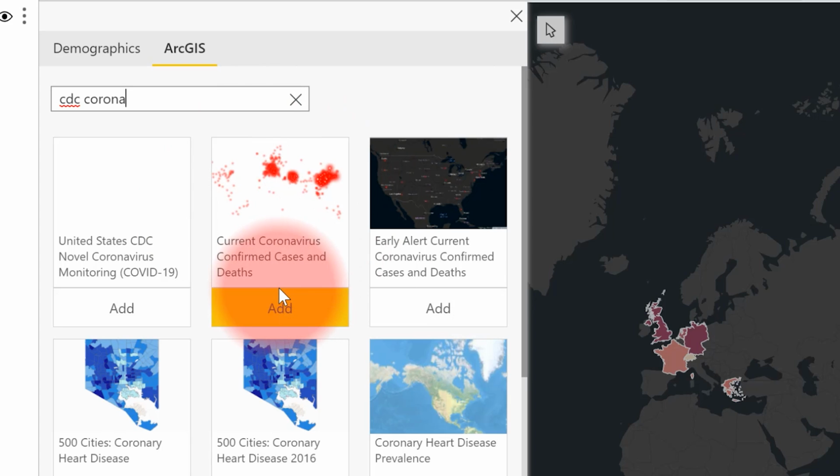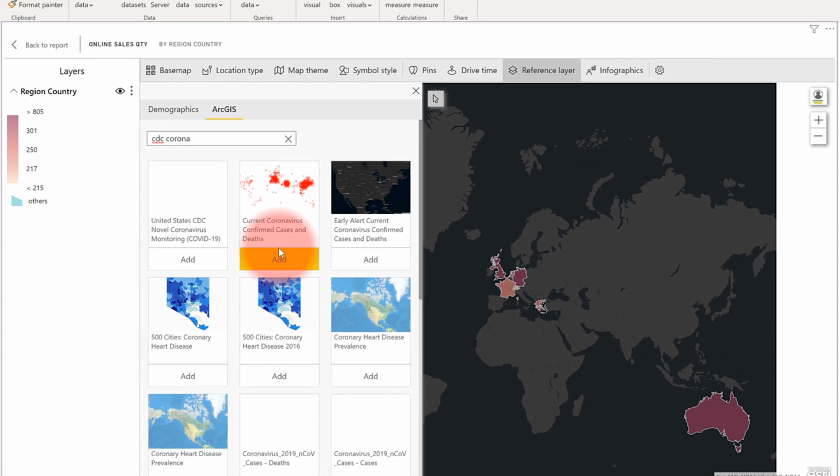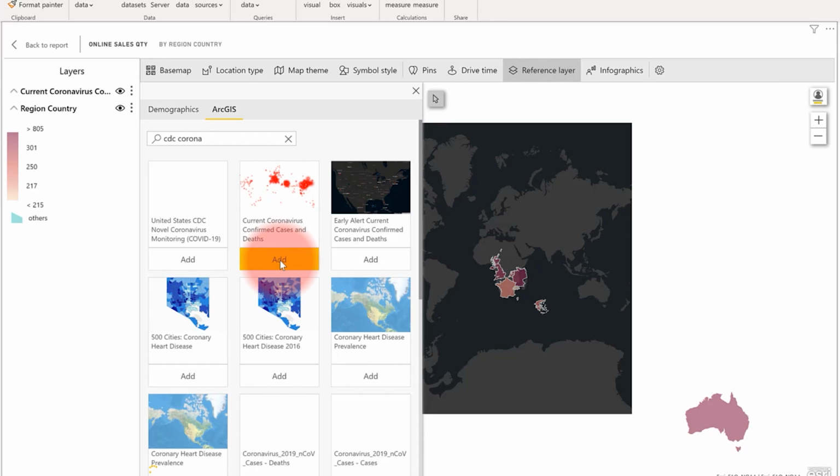Now, if you set up an ESRI account, you go to the ESRI website, you can actually get information about these feeds. And so you can find out who publishes them and decide how reliable that is and how they're going to maintain them and make the data available in the future. And I'm going to add that layer to my map.